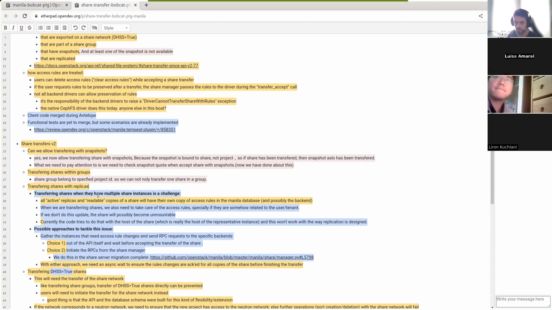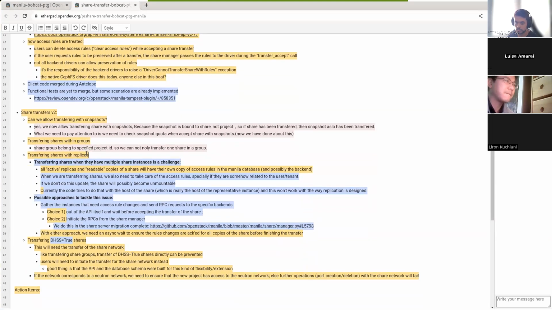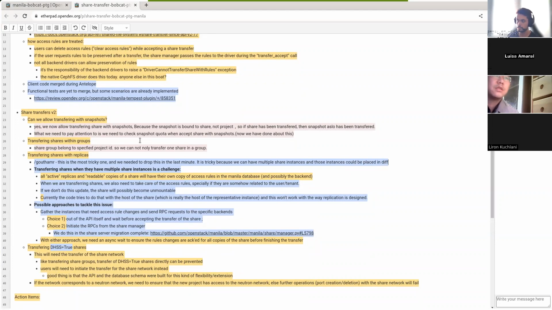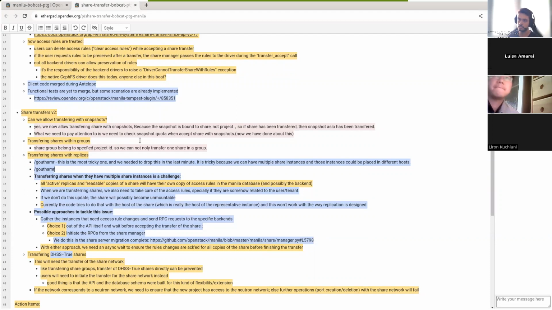Yeah, this one was the tricky one the last time when you attempted the first round of this. Replicas are what we had to remove at the last minute, partially because of the way the replication workflows actually work, and with share transfers, we were sending requests only to one host. That is the host of the active replica. But with replication, you can have multiple active replicas, or you can have multiple replicas where there are access rules applied. So we would have to make requests to multiple hosts, and partially the reason is that you may want to clear these access rules, and there might be something that backends need to do to do the transfers themselves. So that's at least two different actions that will need to happen on each backend that hosts one of these replicas.